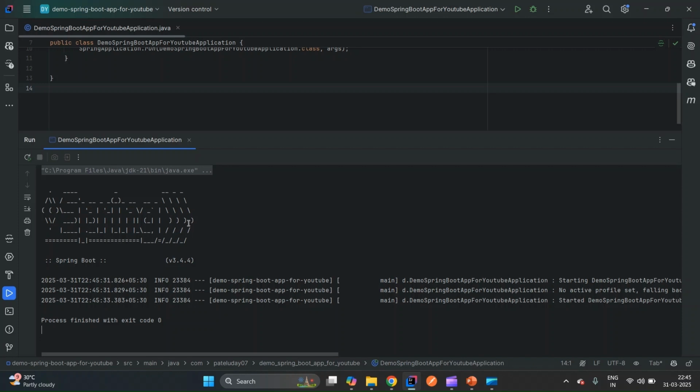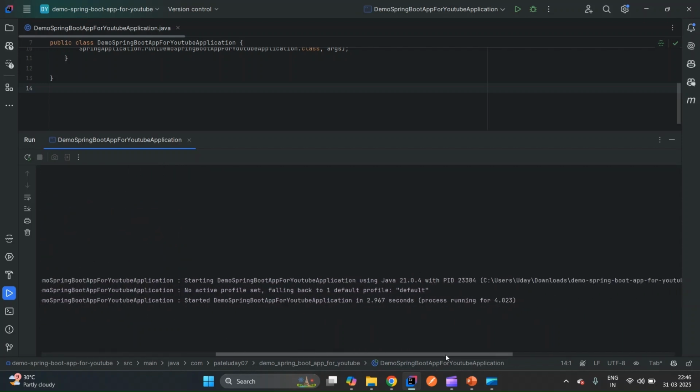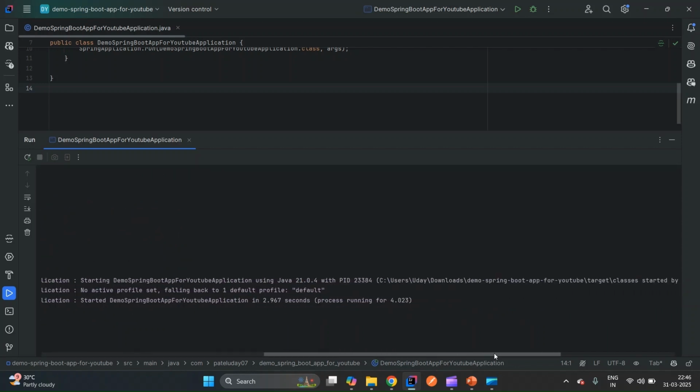You can see the project started successfully and it has nothing else to do, so the process exited. So our Spring Boot application is successfully started, and you can see the version 3.4.4, and these are the logs which came up while starting the Spring Boot application.